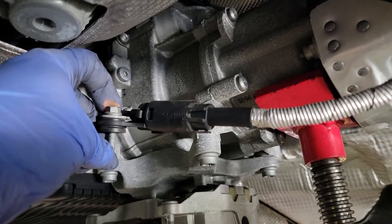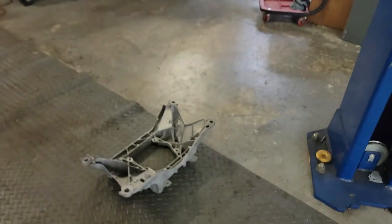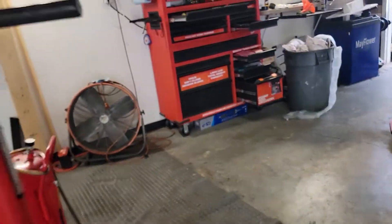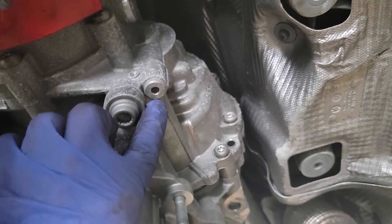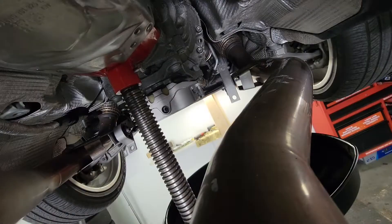The brace is down — fairly simple, obviously when you have a lift. One thing I wanted to mention: I did not disconnect the parking brake because there was no need to. It bolts down in here and has a little guide pin it sits on, so you just unbolt it from there — that's it. There's no need to disconnect the line. Thank you Audi and your great engineering — just for that drain hole we had to take apart half the car.